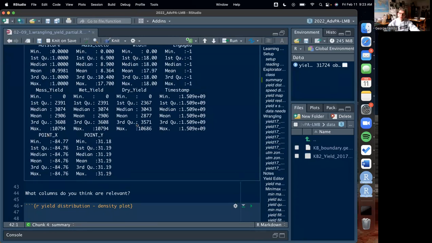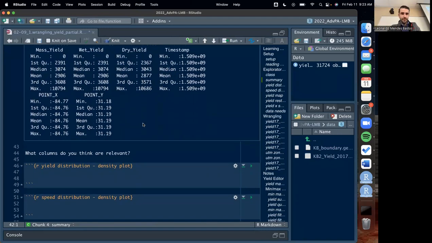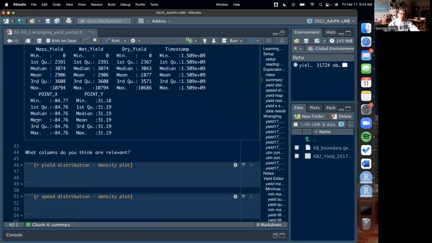Leo, let me interrupt just a minute to explain the difference between mass yield, wet yield, and dry yield. You may remember when, last period, I was showing you how these data were collected with a John Deere yield monitor. The microwave sensor that is used for this emits microwaves at different wavelengths, and it's able to discriminate between the response of moisture and the response, theoretically, of seed and of lint that's coming through those ducts up into the basket. So that's how we're able to calculate how much moisture is in the sample that's coming by and extract a dry yield for it. So there's no magic happening. It's the sensor that's collecting those data.